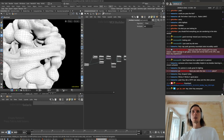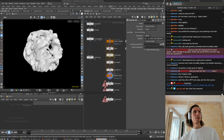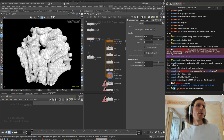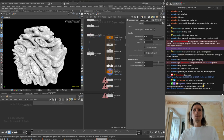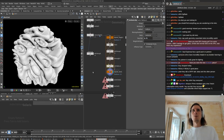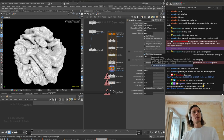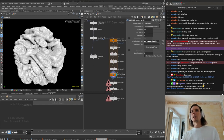So having those negative values, trying to get just more caves or grooves, then we'll work our way back up to the higher resolution. So this maybe makes some areas of it feel a little bit more natural. Sometimes if you reduce the weight of the collision, you're not fully resolving the collisions, you're just smoothing it a little bit. Sometimes you can preserve some detail that way.